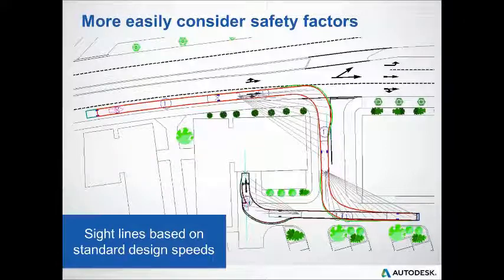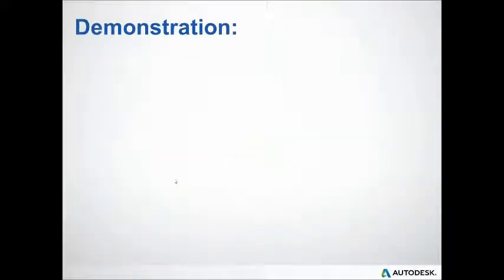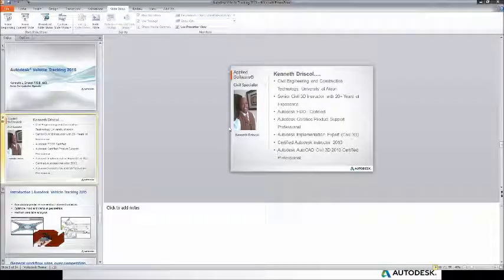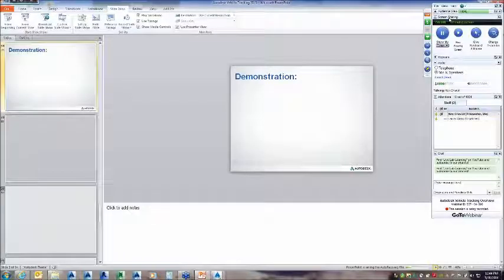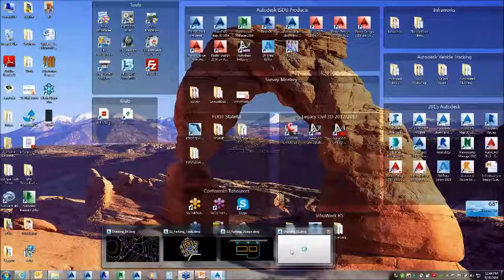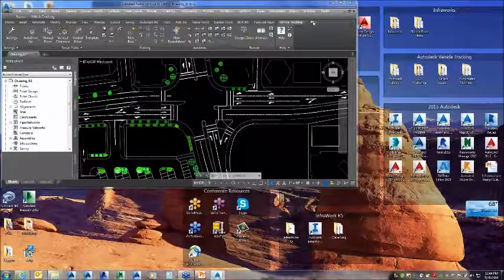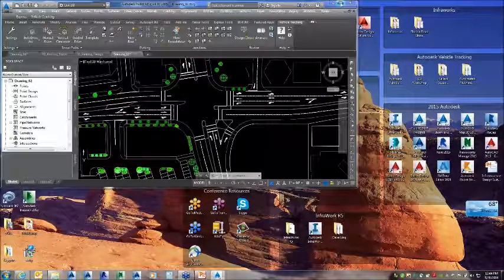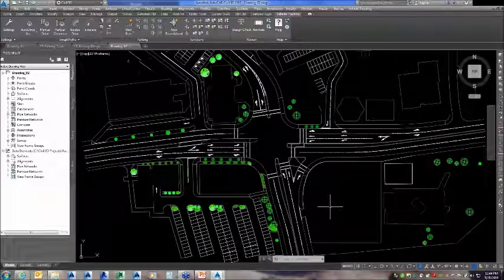So, I don't want to PowerPoint you to death with a lot of information in here. Just quickly jump to the product. I mean, we'll keep it nice and simple. Clearly, you can see that I'm using AutoCAD Civil 3D 2015, or I could be using just regular AutoCAD. And one of the things I want to get across is we have line work that's in 2D, which is not untypical.